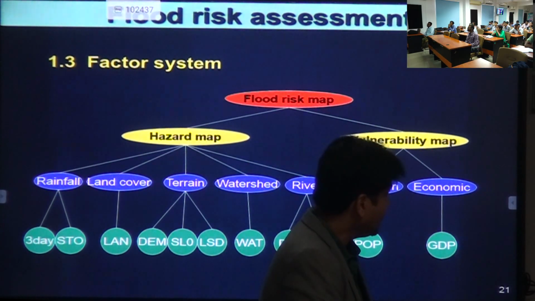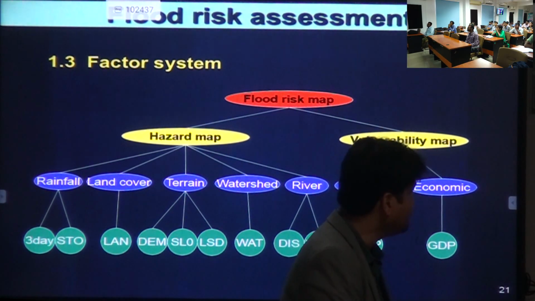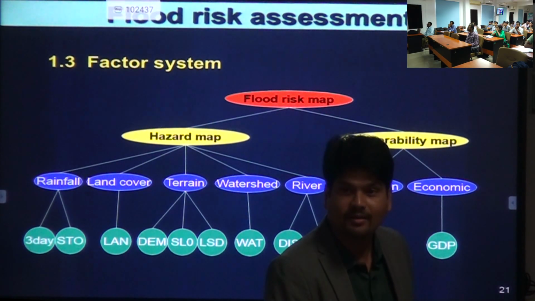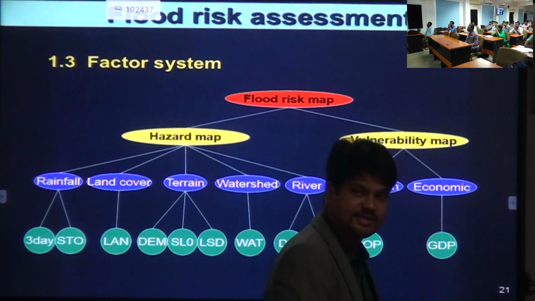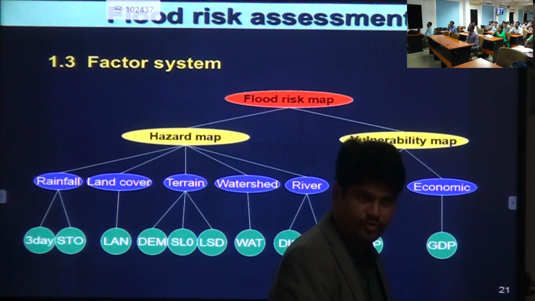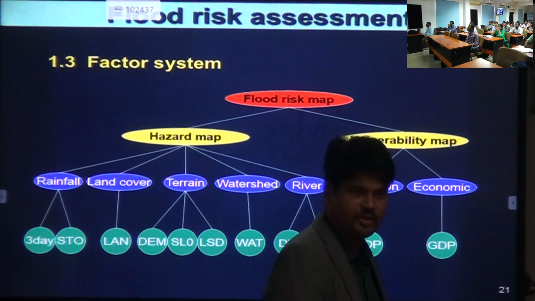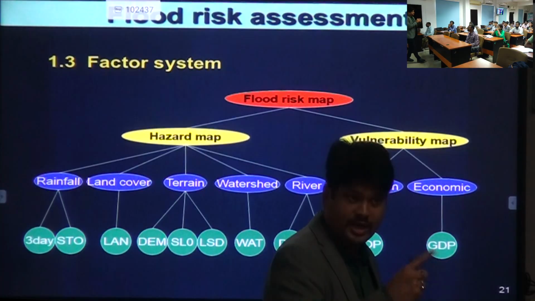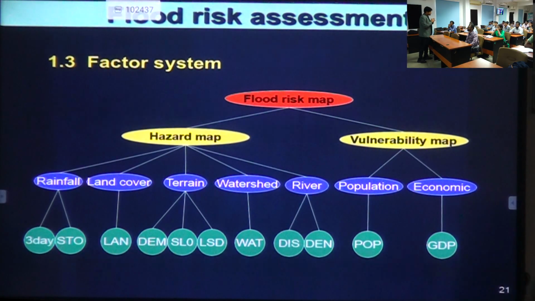Again, if I go to the next level, what information do we need in rainfall data? Antecedent rainfall. That means 3 days, 4 days, 5 days of rainfall. The flood doesn't develop just like that, unless it's a flash flood. That's why I define flash flood. Otherwise, it's not 2 hours of rain that floods your house.